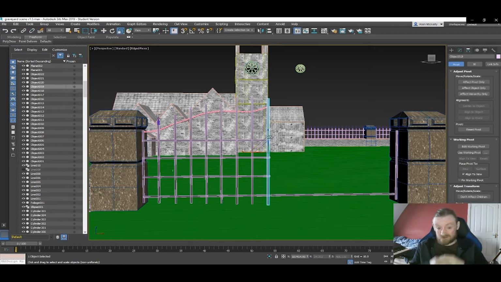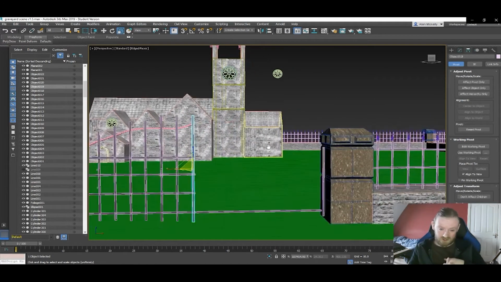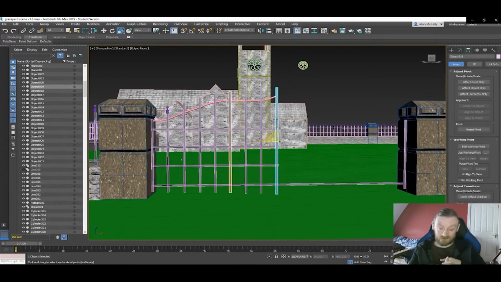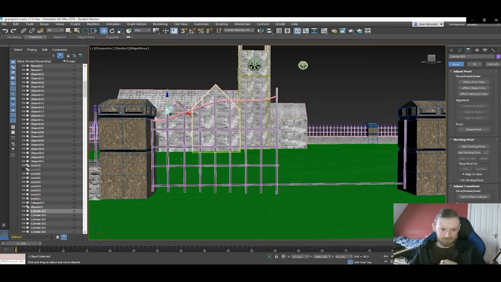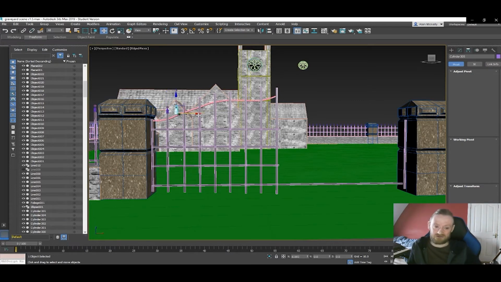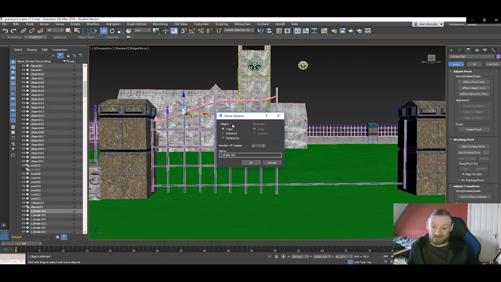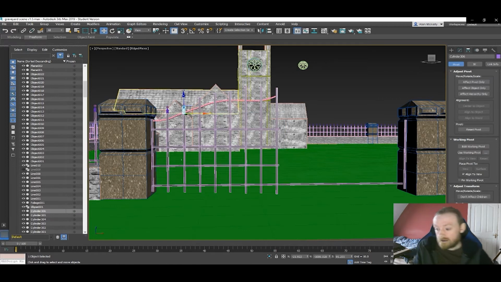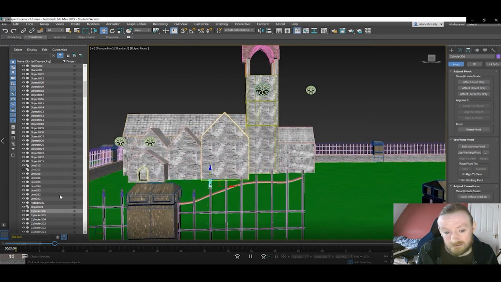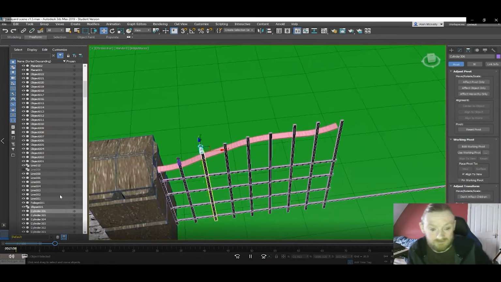I am quite interested to see how far I get in this. I don't think by the end of this video, because I did have a quick look through it the other day, I don't think I get to the point where I switch to the Arnold renderer, which is a shame. But as I said, I have the images at the end.